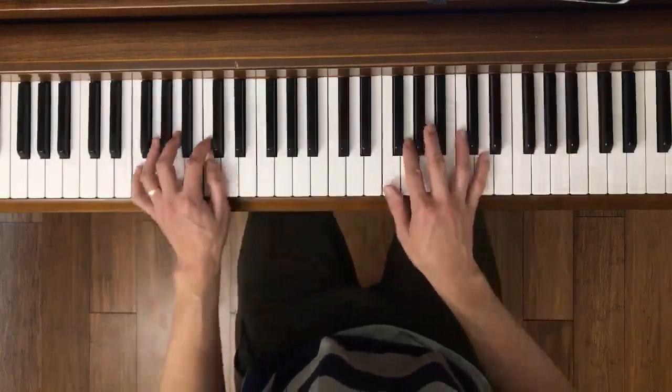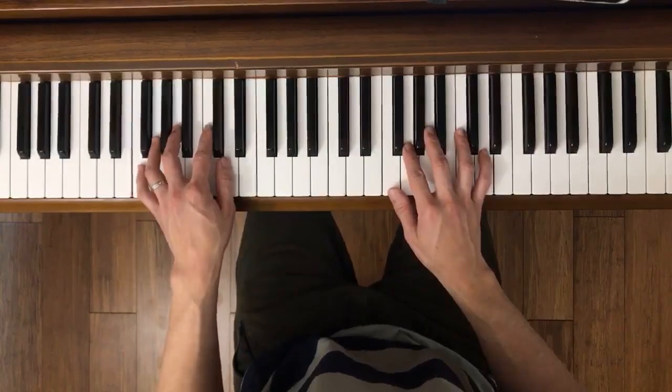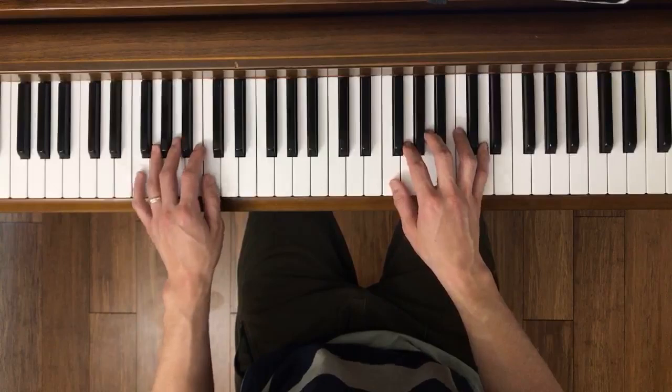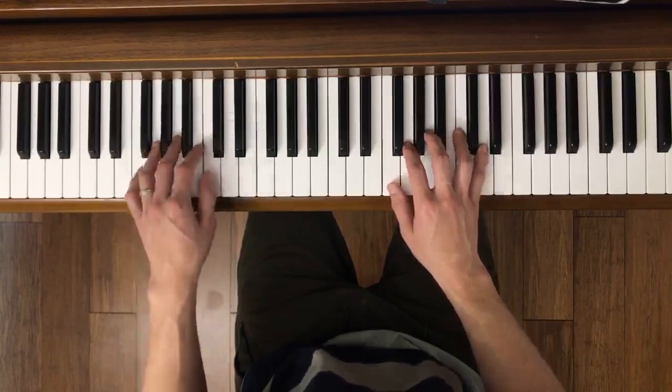Okay, all right, so let's try it from 29. We're going to 36, 37, 38. We're just doing both hands because it's just such a simple pattern here, okay? Ready, go.